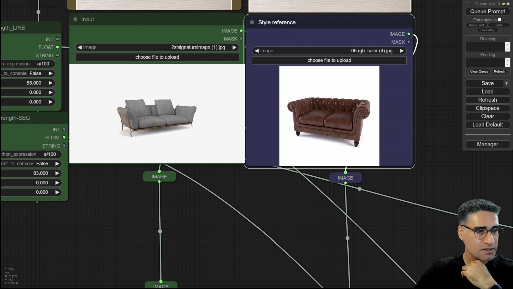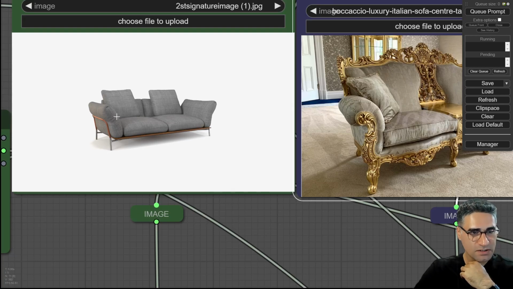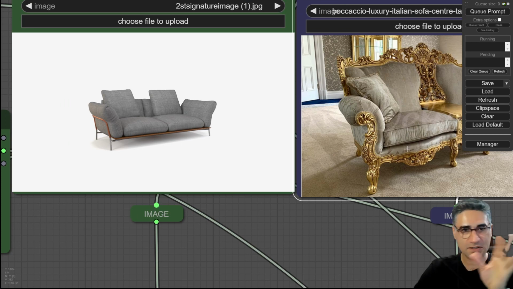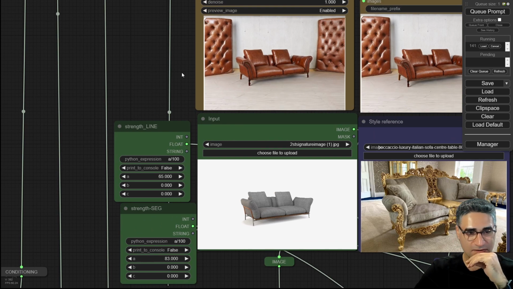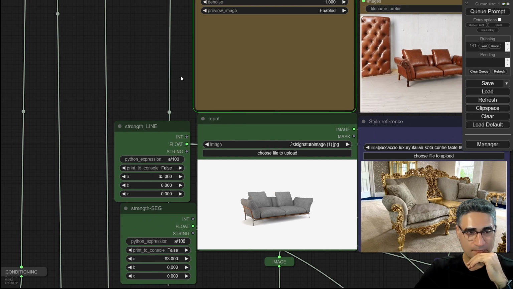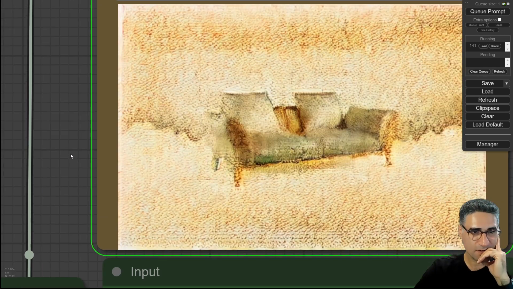And this time, let me change this design to this style. I think it is impossible, but let's try to do that. Start the processing.